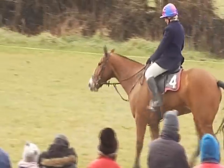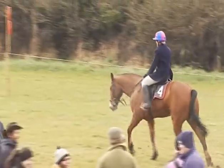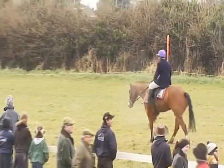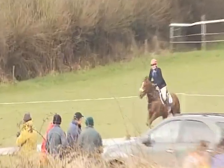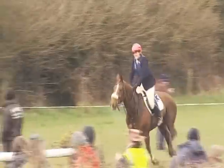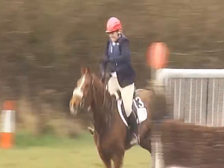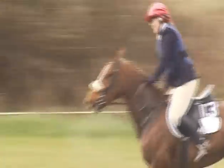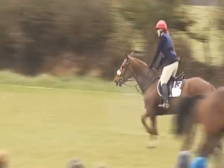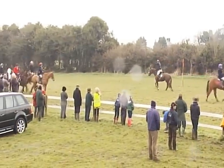She's just rounding the home bend with that final couple of 150 yards to go. Give her a big cheer, pretend she's won the race. There's just the one more finisher left to complete as Bear Burke crosses the line there aboard Dalsworth, that early pace-setting effort on the opening circuit over those fences taking its toll. But racing up towards the line, give her a cheer. It's going to be Kim Ryan who will complete the course in the first ever running of the Tipperary Foxhounds Mad Hatters race. Fair play to all the competitors, almost all of them finishing today's race, and plenty of success.